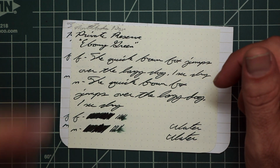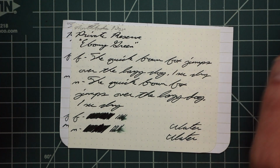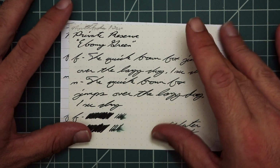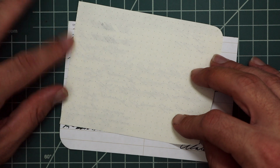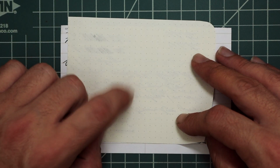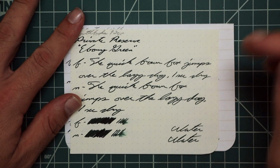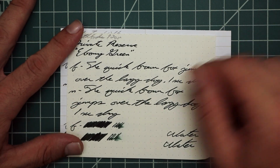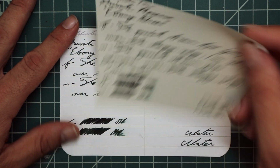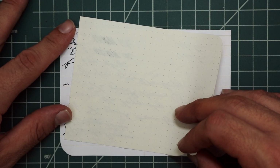The extra fine, no feather, no spread, no halo, no sheen, no shade. This paper is a sponge, 1 second to dry. With 1 second to dry, we have no bleeding and no ghosting. That's pretty good. Look at that. The same with the medium, no feather, no spread, no halo, no sheen, no shade. 1 second to dry and no bleed.